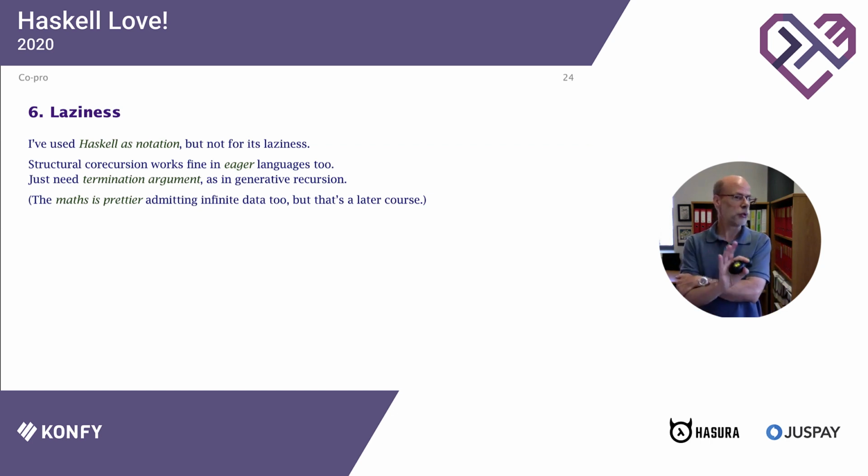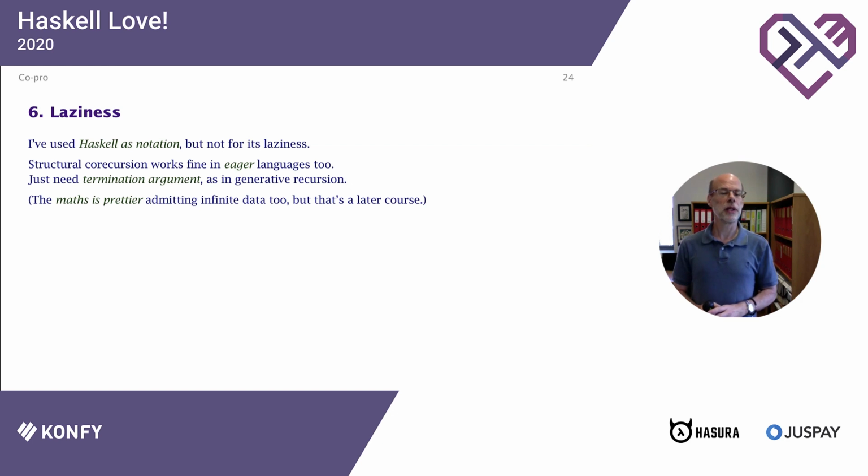But you'll note that I have not used Haskell for its laziness. None of the programs I've shown use laziness in any essential way. You get automatic deforestation of the tree-based quicksort with laziness. And if you don't have laziness, then you don't get that. You really build a whole tree and then collapse it. But the programs still work.